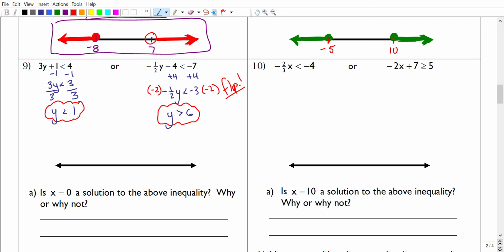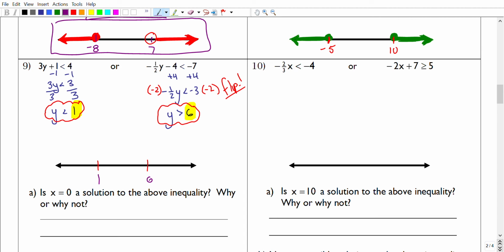Alright, so once again, I have y is less than 1, y is greater than 6, so identify which one of those two values, either the 1 or the 6, is the smaller one. We know that it's 1, so I'm going to put the 1 here on the left, and I'm going to put the 6 here on the right. Alright, so let's go ahead and graph these. So I'm going to take a different color here. So this is 1 and 6.